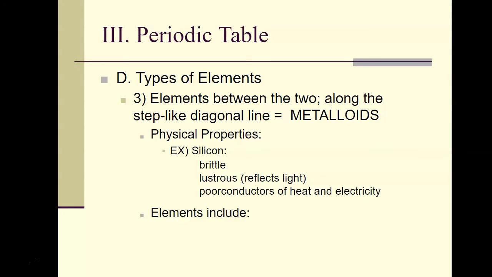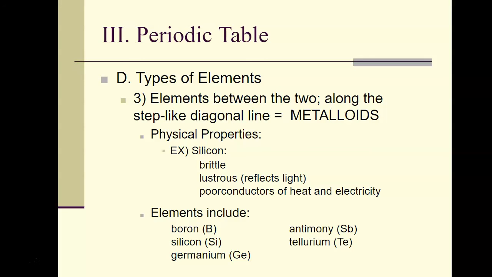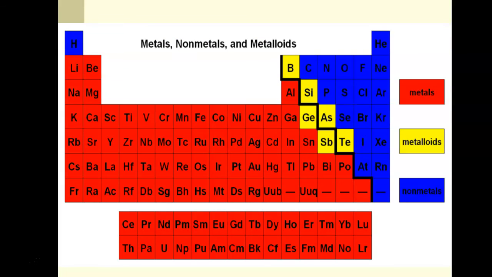But it's a poor conductor of heat and electricity, which is good because if you think about it, we use silicon in chips in cell phones and computers. So we don't want it to overheat. Otherwise, every time you turn on your device, you would fry it. Other metalloids include boron, germanium, antimony, tellurium, and arsenic. Here is just a picture of the periodic table that's broken apart into metals, nonmetals, and metalloids as a review, and that is it.